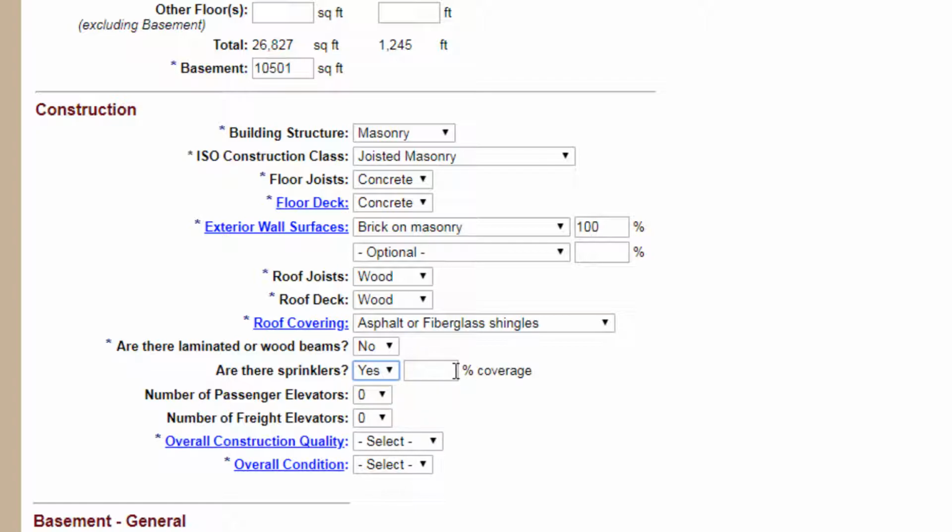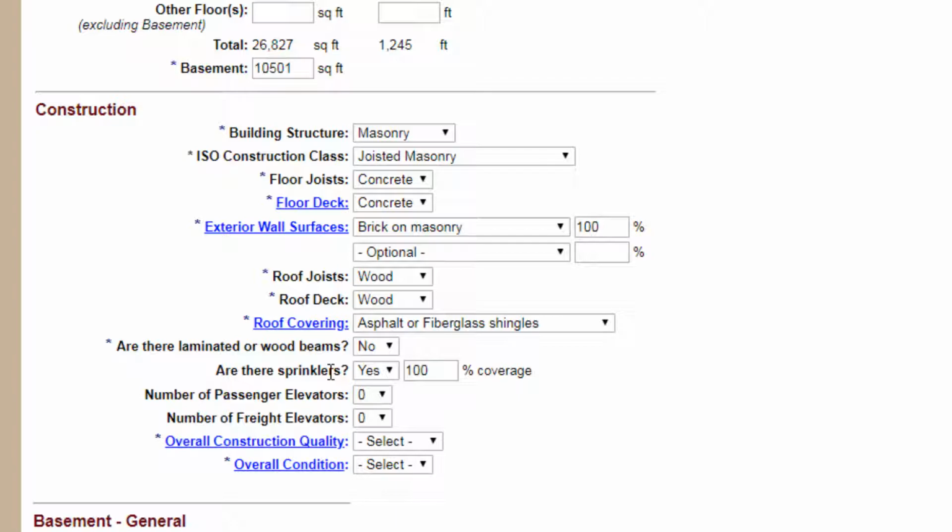You either say yes or no, and it needs to be at least, I think it's 60% to get a credit on the policy. Even if it's 40%, you'll want to put that in the estimate because it will impact the replacement cost, even if it doesn't impact the rate. If it is 100% coverage, then they will get a discount. There we go. The sprinkler credit is a pretty good credit. They'll get, I think it's 15 to 20% off the building rate. So keep an eye out for sprinklers because missing details like this can cost you a sale.